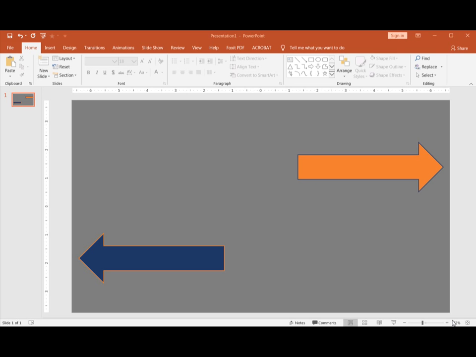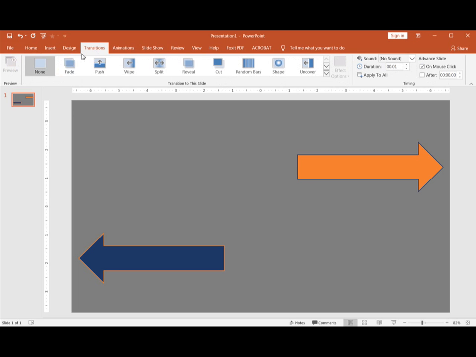But what I do want to do is go over a little bit of how you would animate and create a slideshow that transitions automatically. The first thing that we want to do is click on the transition tab here. And from here we can click on all the different types of transitions that we want to use. We can use a transition from a shape to random bars, cut, reveal, split, wipe, push, fade, none. And then we even have some more if we use the drop down arrow here, or the scroll arrow rather. So there's all these different types of fun and interesting transitions that we can use.